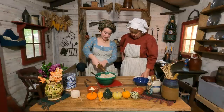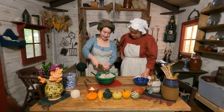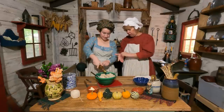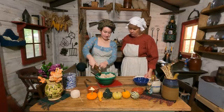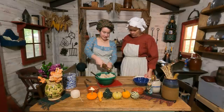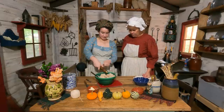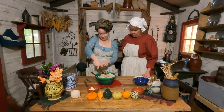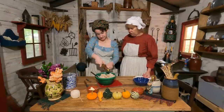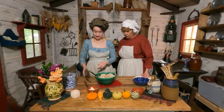Okay, so here's my super fancy pants nutmeg grater that I have been showing off to everybody at any chance that I can get. Yeah, that works too, but it's not fancy pants. No, it's not. Okay, it smells like nutmeg in here now. That's already better. I like the smell. I like nutmeg. I like cinnamon. It's a shame they didn't call for cinnamon in this recipe. Just because they didn't call for it doesn't mean you can't do it at home. At home you can add whatever you want. We're just making the historically correct one.